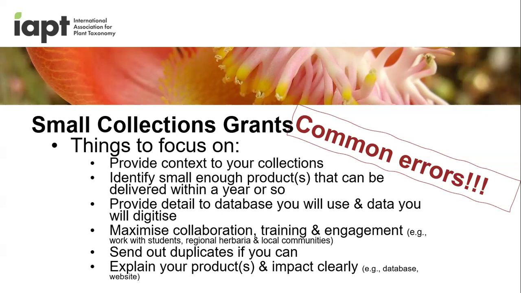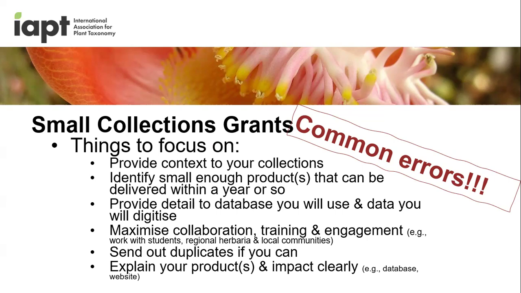The first one is provide context to your collections. If you're providing context to the herbarium per se, that is, what is the strength of the herbarium? Why does the support need to go to that specific herbarium? You could say something like you have this amazing algal collection or some collection from a region. Same thing as what I mentioned before, from a very specific region, or the highlight is one particular plant group.